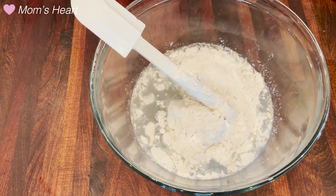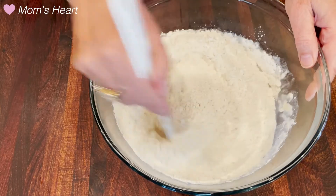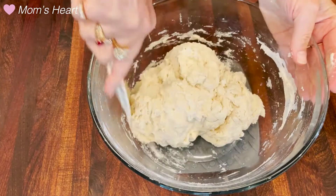For stirring, we're just going to use the handle of a spoon. I like to use a spatula, so I'm using the handle end of it, and I'm just stirring until it comes together. I might use the spatula to scrape the bowl to get those last pieces, just stirring it up.